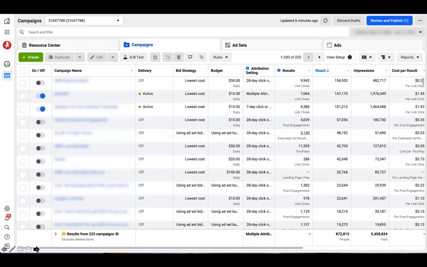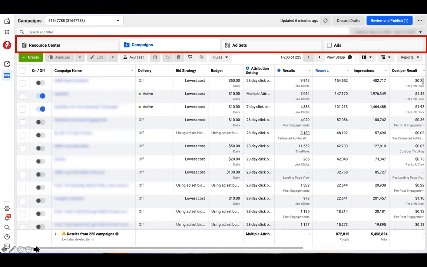What we're looking at here, for those unfamiliar with it, is Facebook's ad manager. We all have access to it as Facebook users. You can ignore all the campaigns on this page, basically the bottom 75%. These are all campaigns that we have run or are running. What I'd like to direct your attention to is the tabs at the top here.